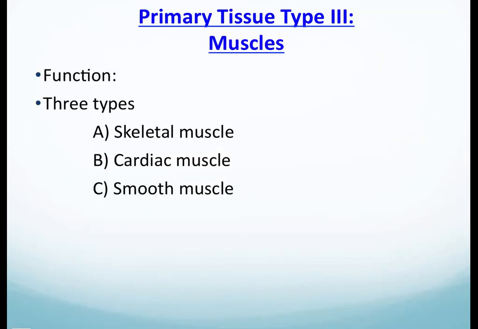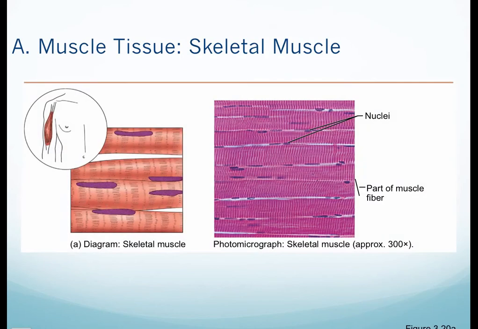The next type of tissue category we have is muscle, and the main function of muscle is what again? Good, movement. And we have three different types of muscle depending on whether or not they're voluntary or involuntary, whether or not they have striations, and whether they have one or more nuclei. So we're going to start off here with the skeletal muscles. If we look at them, what do we notice? They kind of look like stripes, and because of that, the stripe-like appearance means that they are striated.